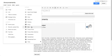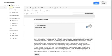Google Maps, if you wanted to place a map and directions to your retail location or to one of your office sites, you can go ahead and use Google Maps in order to pinpoint your location, pinpoint all of your locations, and place them right within the system. You can manage photos. You can put in web slideshows, presentations, spreadsheets, video, and a lot more. Okay, so you have a lot of power when it comes to Google Sites, and again, all free.